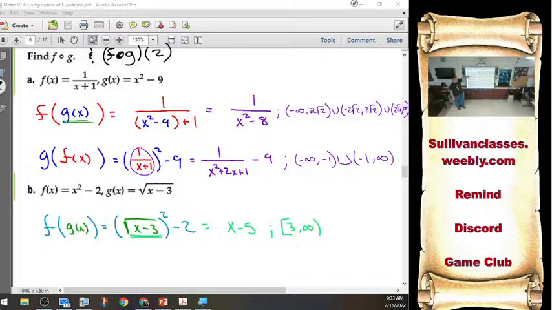In the first one, 2 is not one of my restricted values. I'm allowed to put it in. We're good. In my second one, 2 is not one of my restricted values. I'm good to go. In my third one, if I didn't look back at my input function, I would think, all right, 2 minus 5, -3, I win. But 2 is not allowed into, okay, I cannot bread the Matt nuggets if I'm not allowed to throw Matt into the chicken nugget machine in the first place.